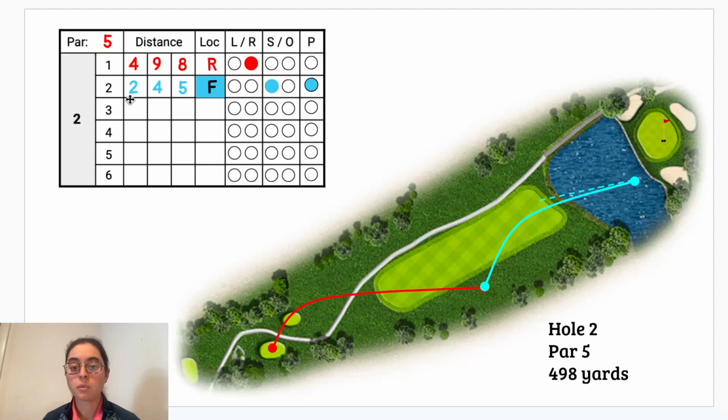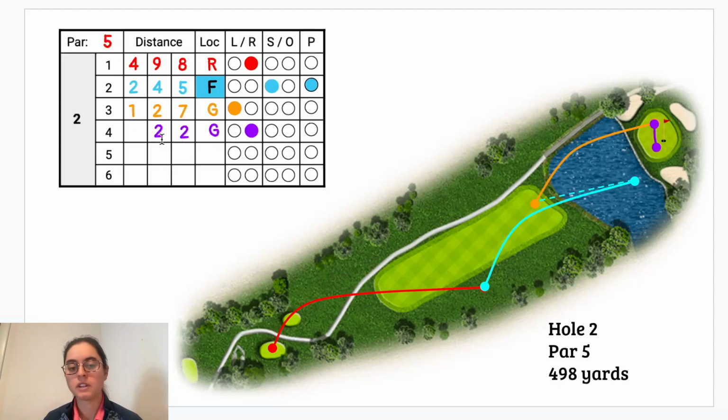The next shot was 245 yards to the pin, but unfortunately went in the water. So here we'll write 245 and then jump and fill in the penalty circle. From this dotted line, we can see that the player dropped the ball back in the fairway, so we can write F for fairway. Next, the shot is 127 yards long and ends up on the green, so we write G. And we missed a little bit left of the pin, so we can fill in the left bubble.